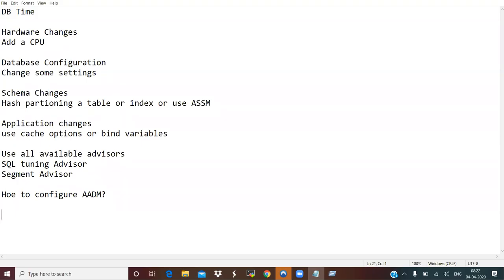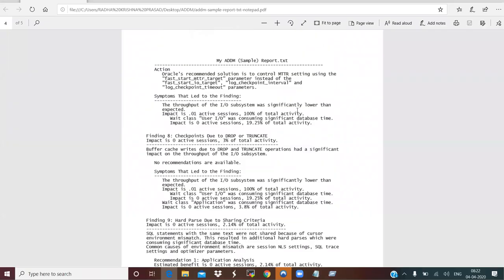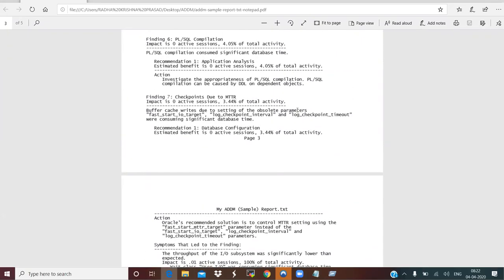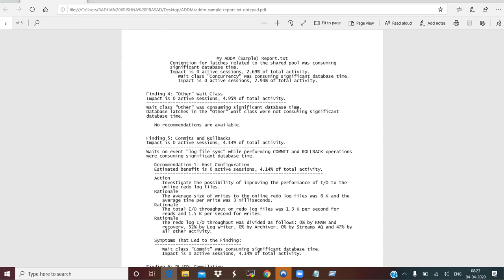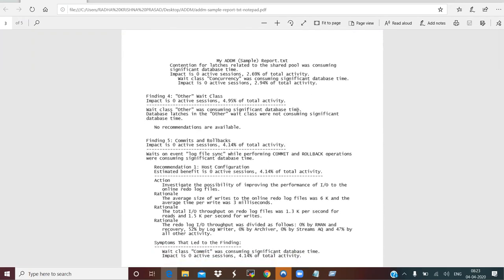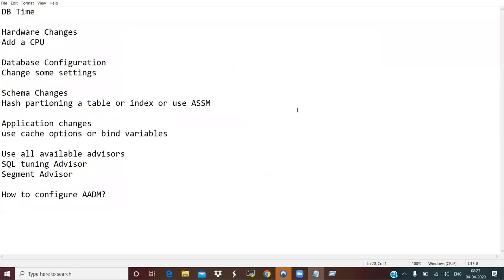OK, I mean, it's a request. If you could provide us one report which has a good result and one report which has a bad result, so that we can do a comparison and analyze the report. See, this is one report I have. There are so many recommendations in this one, and I also have another report. I'll share this report with you all, and I have prepared separate notes actually.